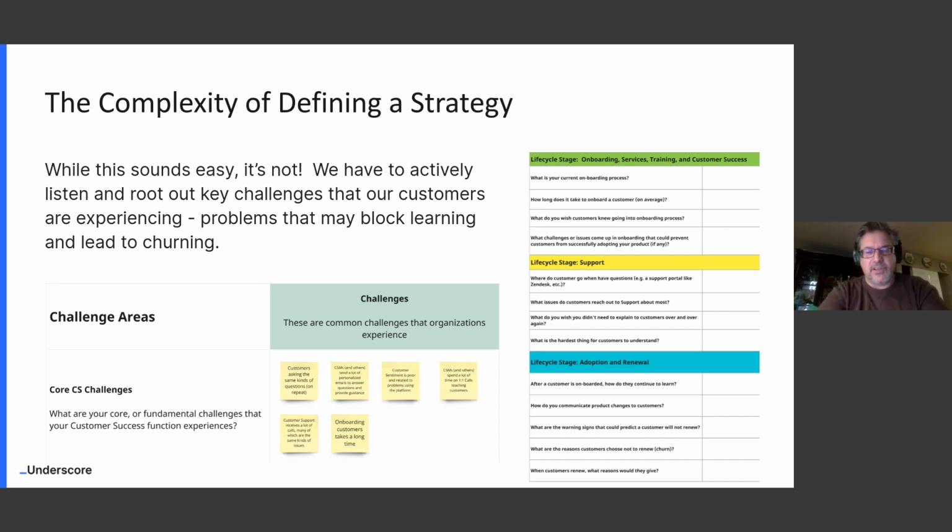Okay, so let's go a little bit further. Well, I'm already saying this doesn't sound easy. I hope it doesn't sound easy. It should sound exciting. This is a challenge in customer ed that I really, truly adore. That our job is to be this cultural anthropologist, this investigative journalist, sometimes an interrogator. I don't like that role, but I'm there to root out challenges and challenge areas.